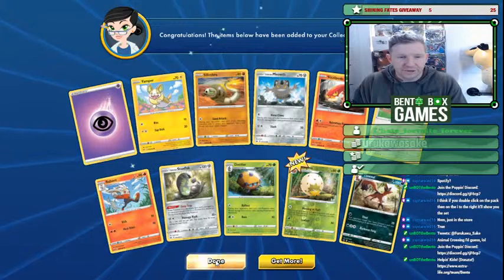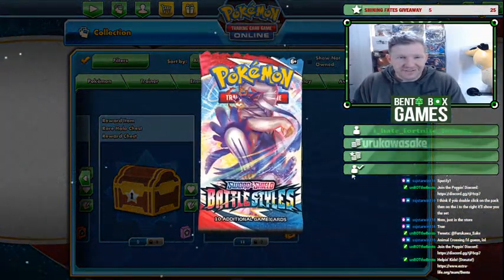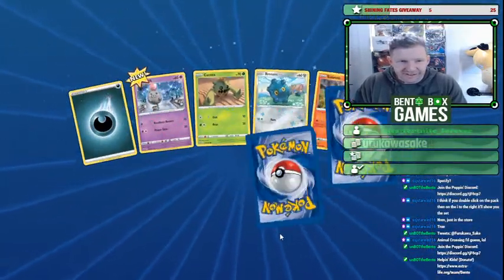Get anything good? Nope. Okay, cool. I have 3 untradeable battle styles packs. Let's see if I can get anything good out of there. It was a nice little voice crack.